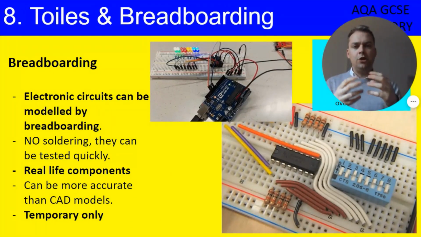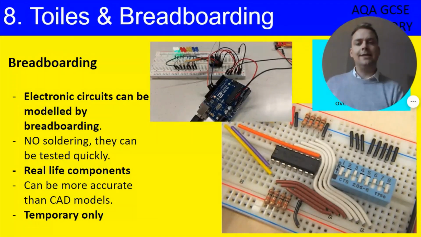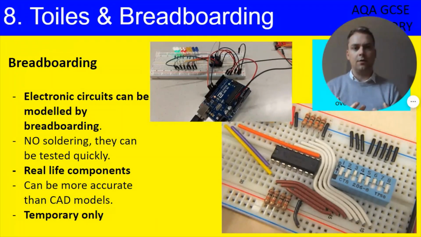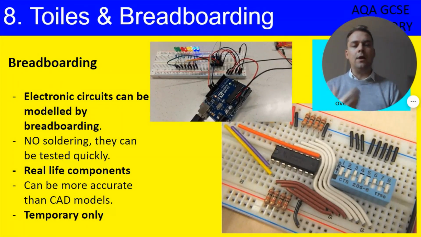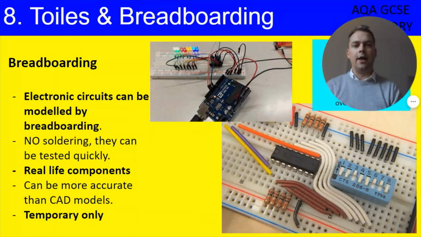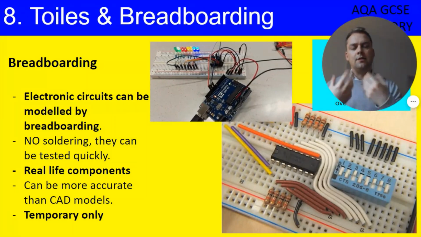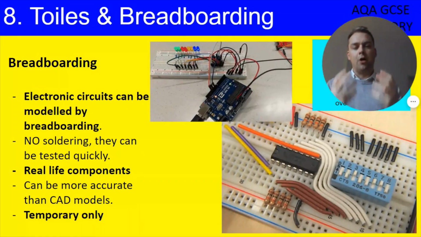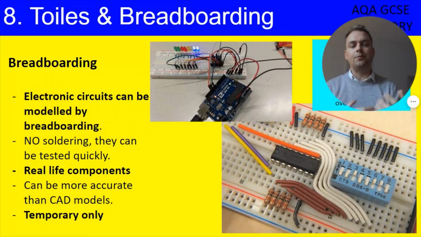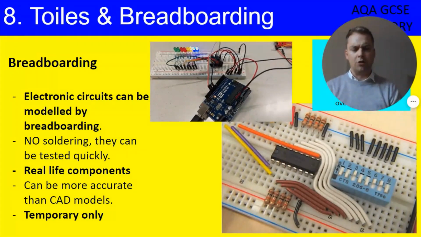So once you've played around with breadboarding, this can be made more accurate than CAD models because you've got the physical product in front of you. Okay, obviously it's only temporary, so that is a benefit in terms of you can make those changes really quickly, but it's slightly negative in the sense that once you've got your prototype, as it were, and you've breadboarded successfully, then obviously you would need to go and make the permanent industry ready product using CAD or CAM.